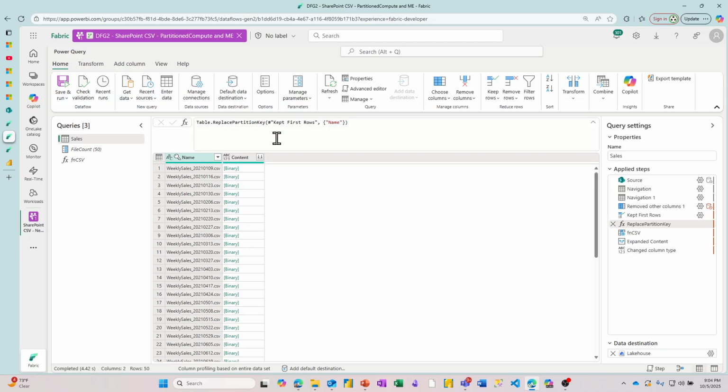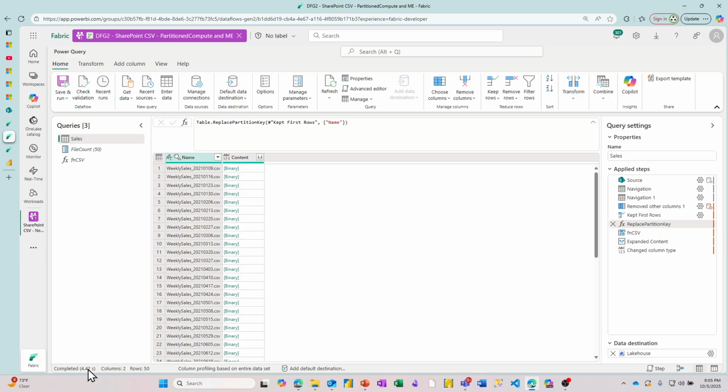Okay, the other thing too is this "enable only in preview" option. So often when you're building, you may have to wait a long time for the preview to refresh for you to try the next transformation and make sure that everything's working as expected. A common workaround that people usually do is they'll add a keep first rows step just to speed things up. And in this case, I'm actually going to use it here, but this is where you would add a simple step like keep three rows, 2 rows. I would process 2 files because I know that all my files have the same structure. So if it works for 2, it's going to work for all of them. And I would add a step like this.